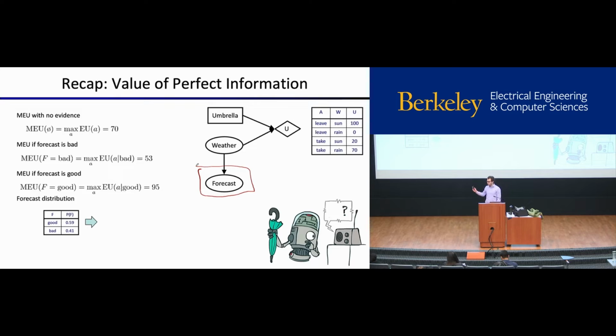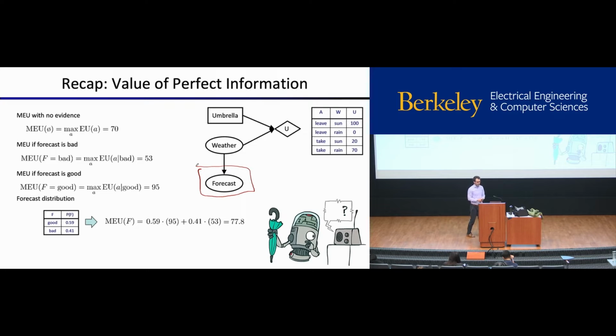And now that we know these numbers, we can say, okay, there's two possible forecasts. If I decide whether or not I want to open this box, I have to think about those two possible forecasts that I might see. And I'm going to see them in these probabilities, so I have to take this weighted sum, right? So my maximum expected utility of opening the box, of seeing the forecast, is 59% times 95. That's 59% times the forecast being good, and 41% times the forecast being bad. And in each case, I'm doing the maximum expected utility thing underneath.